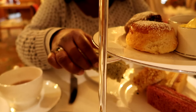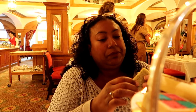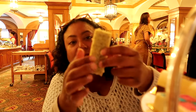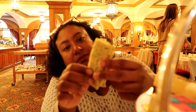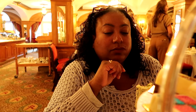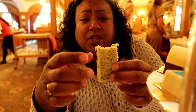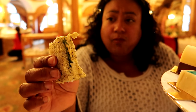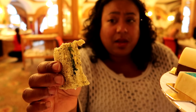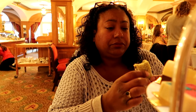Okay, next up, I'm gonna get the egg. Oh wow, that looks nice. So that's the egg. It does look nice, and I like how interesting the bread looks as well. Yeah, I think the lady was saying it's spinach bread. So yeah, we'll give this a try. I like it. There's a few herbs in there of some sort. Okay. I like the bread. Okay, that's a plus for the eggs.